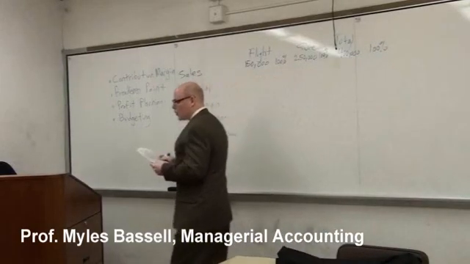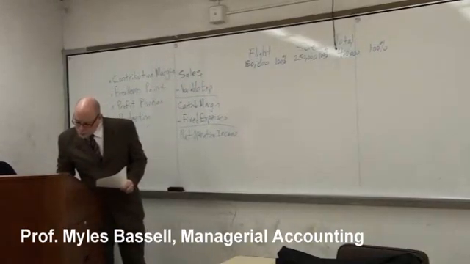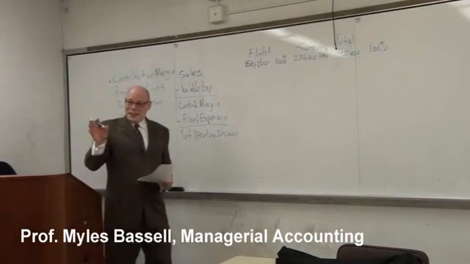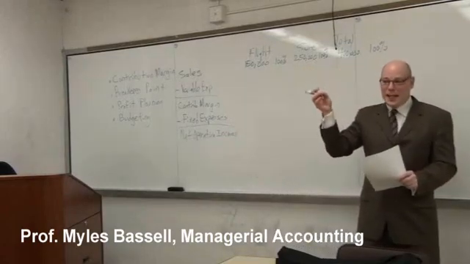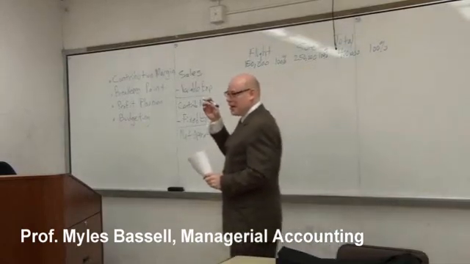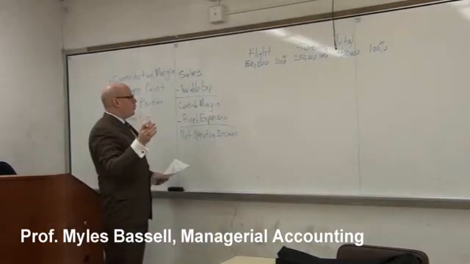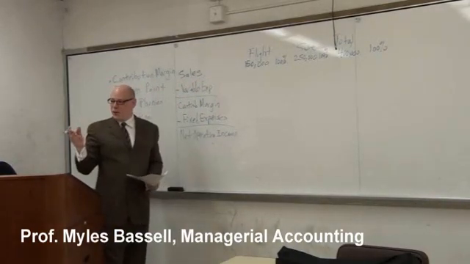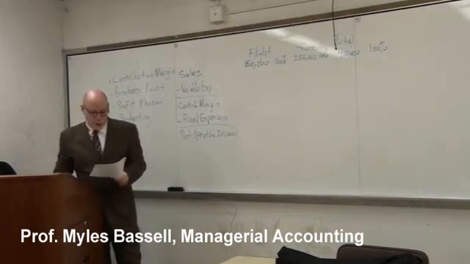Or what about the variable expenses? Now, this is where there's a little bit of critical thinking. This is where you have to think this through. So let's work with what we know, because they don't tell us what the variable expenses are, but they do tell us what the contribution margin ratio is.